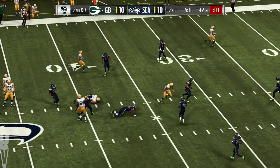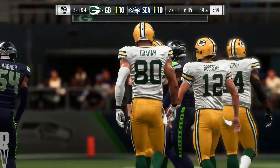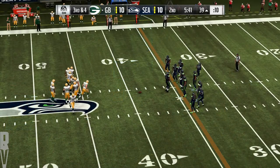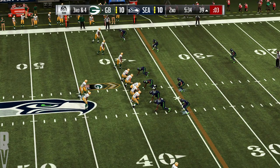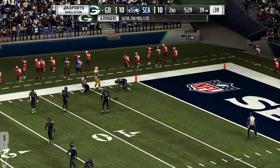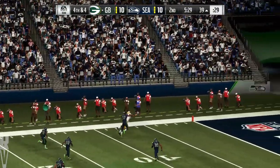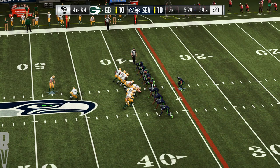Looking to throw on second down, Rodgers — got his man complete over the middle. That's Graham, only three yards on the catch. It's third down. They're unable to convert that into much, but it's never a bad idea to get the ball into a tight end of his caliber's hands. The Packers on third down — they've converted three out of five thus far. This is third and four. From the gun, it's Rodgers — he's going to float one deep left side, and incomplete. He can't hang on — would have been a nice catch, instead it brings up a fourth down. This secondary has been roasted in the first half, but they're going to measure revenge there. They'll need a few more plays like that to get their confidence fully back.